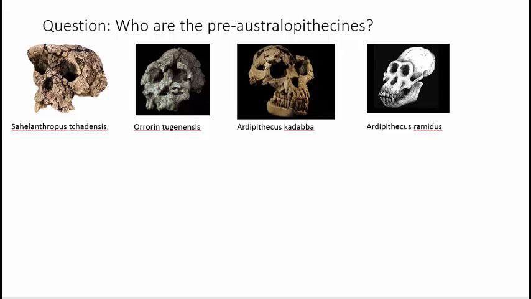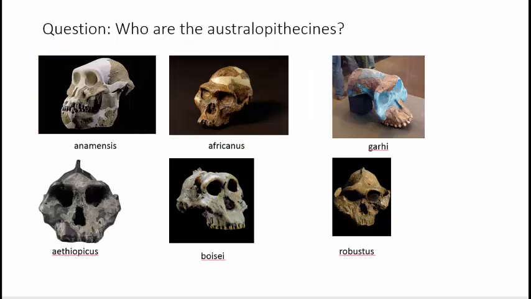Question: who are the australopithecines? The australopithecines are a more recent group of hominids than the pre-australopithecines. There are at least 7 distinct species represented by hundreds of fossil remains. The fossils have been found in both East Africa and South Africa and are clearly bipedal with non-honing chewing. They also have a range of variation in size and robusticity. The oldest australopithecine is Australopithecus anamensis, ancestor to Australopithecus afarensis.